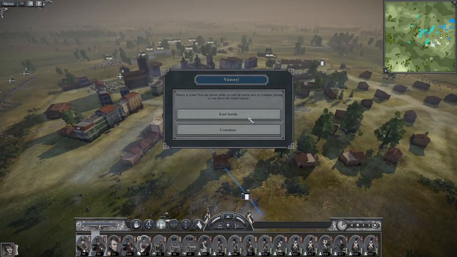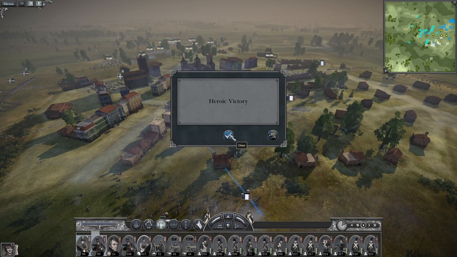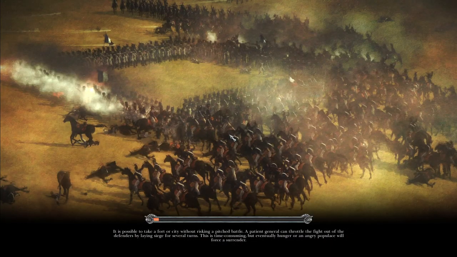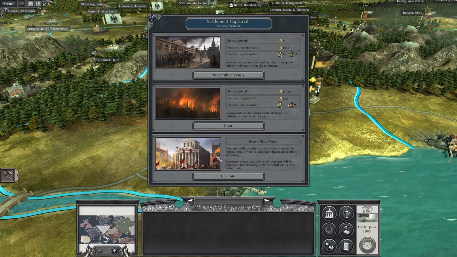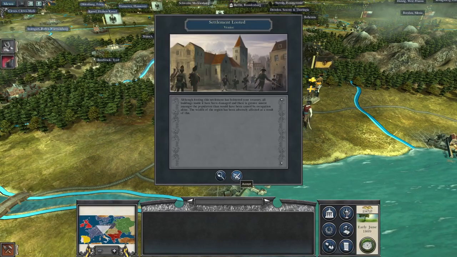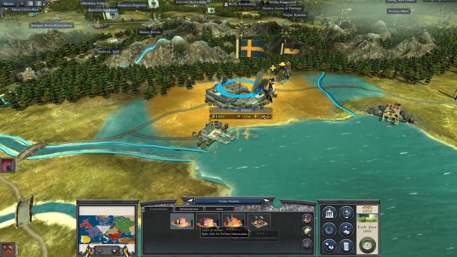Hurrah! Heroic victory for Mr. Skoldebrand. And now we have Venice, which is very important. We're going to loot it because we're not planning on moving from this fort for a while.